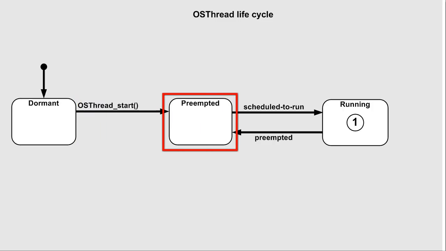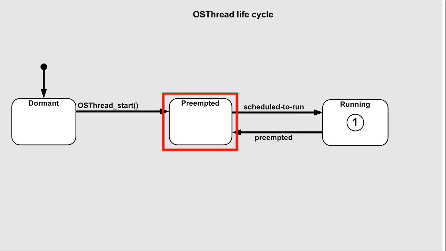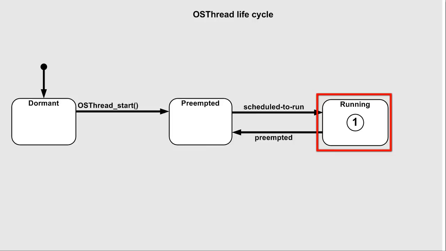After that call, a thread looks exactly as though it was preempted by an interrupt, so it transitions to the stage of its life cycle shown as preempted. Finally, when the thread is scheduled for running, it transitions to the running state. After a while, the thread gets scheduled out and another thread gets scheduled in, at which point the original thread becomes preempted again. Please note that in the single CPU system, exactly one thread can be in the running state at a time, which is shown here as a circle with number 1 in it.